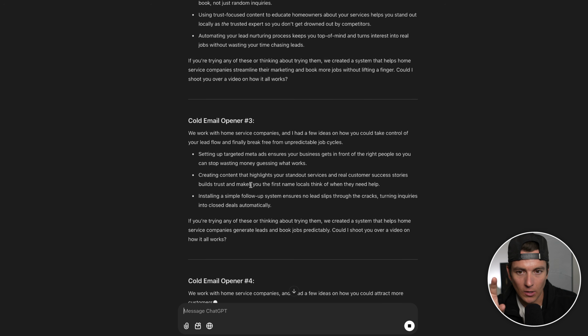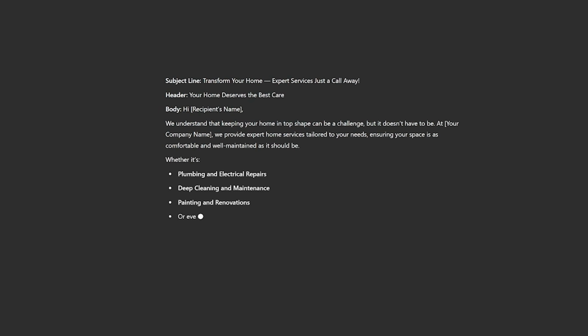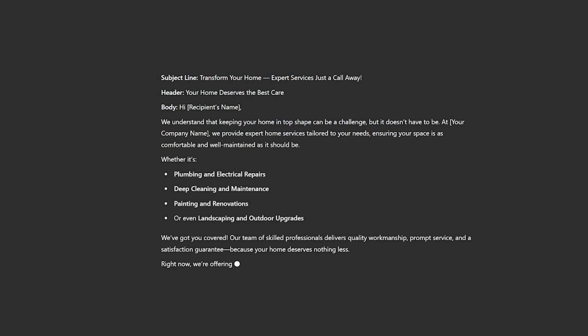As ChatGPT is loading, I really just want to add that ChatGPT is not going to be your copywriting savior. It's not going to solve all your copywriting problems. So many times when I review copy from other agencies, they'll literally just copy and paste ChatGPT. I'm like, I can totally tell this is ChatGPT and you did not do a second screening. So ChatGPT is a tool to help us expedite our cold email copywriting.